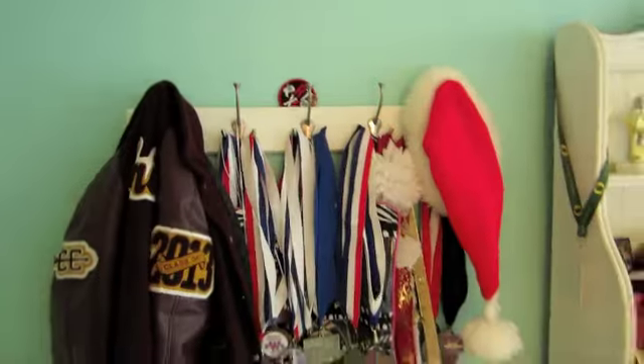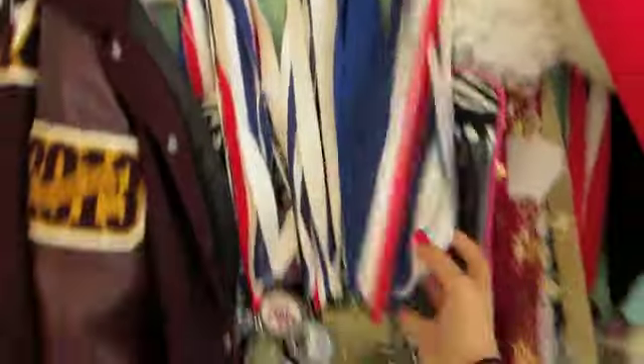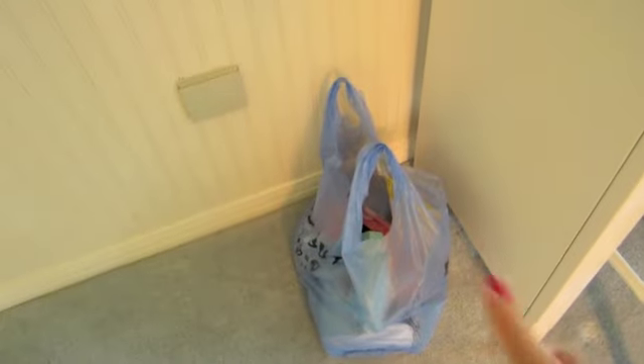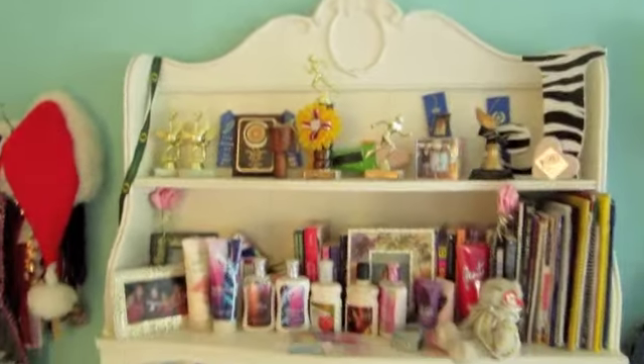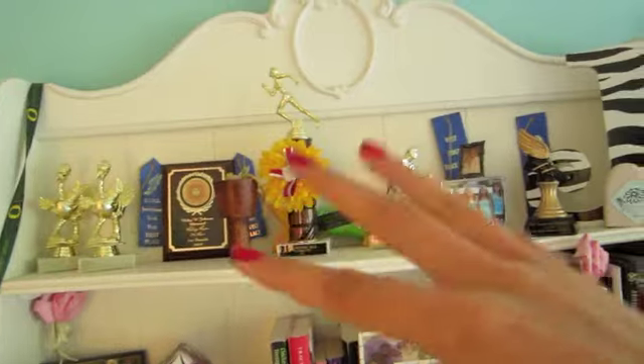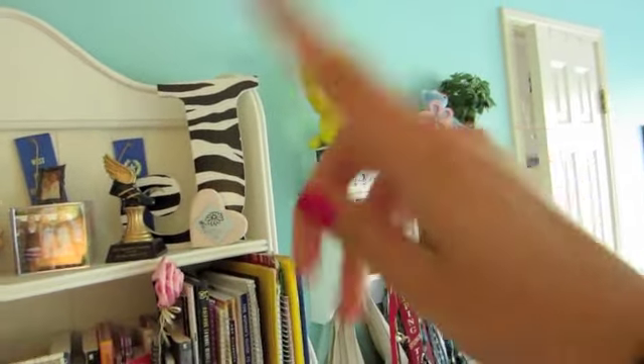And then over here I have all my medals. Here's like my most recent medals, and then behind there are my other medals. And then I have my Letterman jacket, and a Santa hat. And then down there I have some stuff I just got from Best Buy. And in here I actually have a case I used to put perfumes in, but then I got a better place to put it — it has a body spray and some lotions and stuff. And then over here is my desk. So that's the full view of my desk. Up at the top is all my awards that don't fit over there, like all my trophies and stuff. And then there is my little J I got.